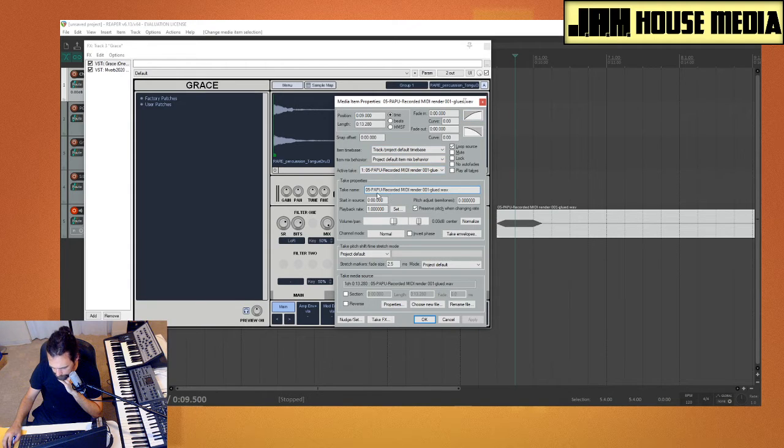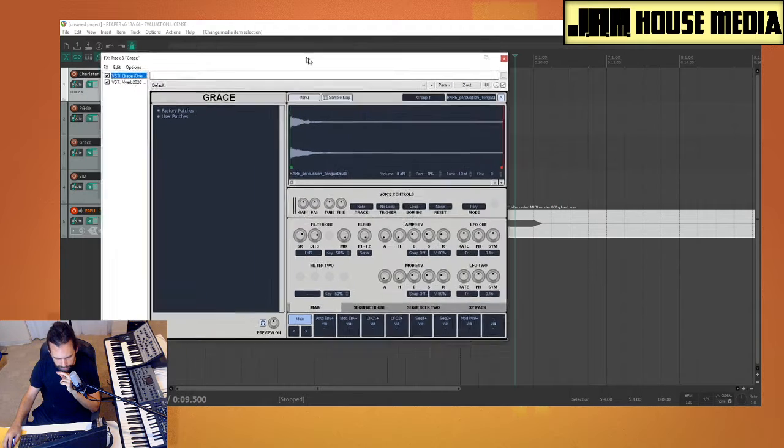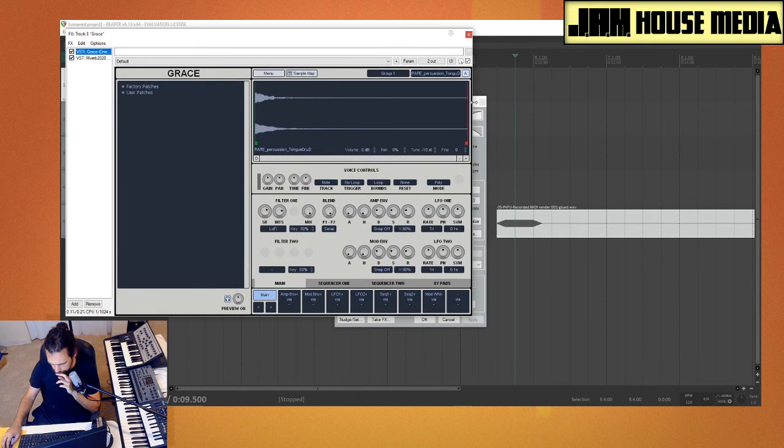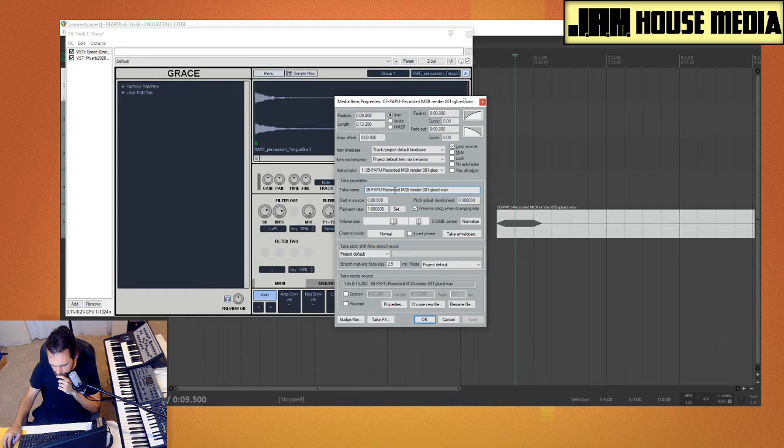Like this gives it a specific name, like a file name, which sort of makes me think that it exists as a file somewhere. Take me source.